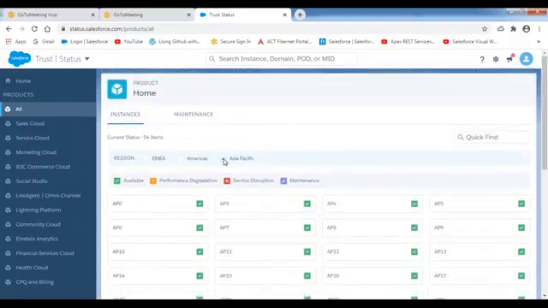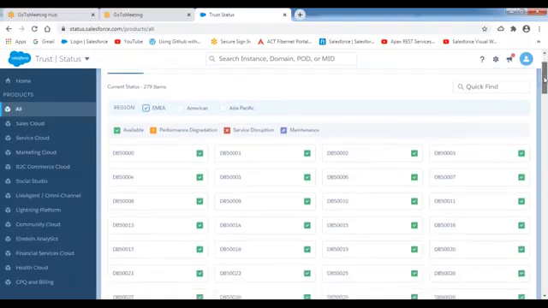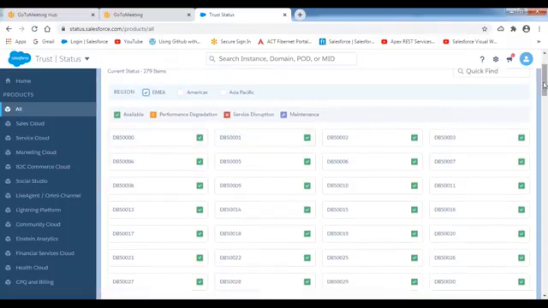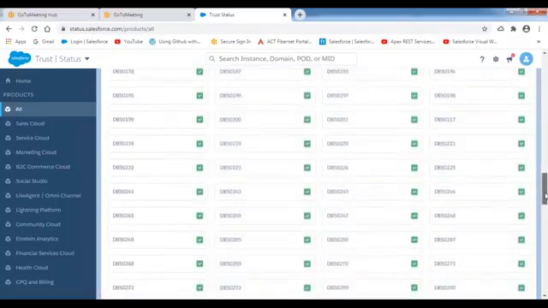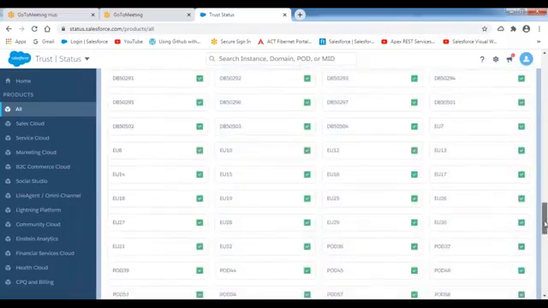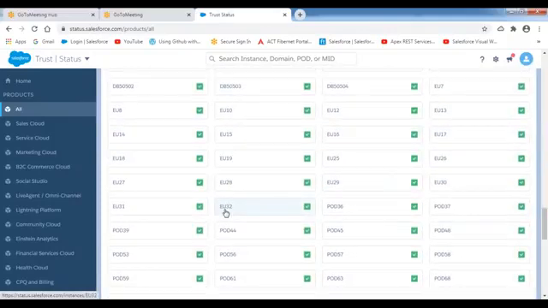If you want to see only the Europe related, unselect this Asia Pacific region checkbox, select that EMEA. Only the EMEA related, nothing but Europe related servers we can verify. So these are the database servers, DB servers available here. Now we can verify the Europe region servers, starting with EU0. Now it is indicating EU7, 8, 10, 12, like that we are having up to EU32. Totally 33 servers are available in the Europe region.